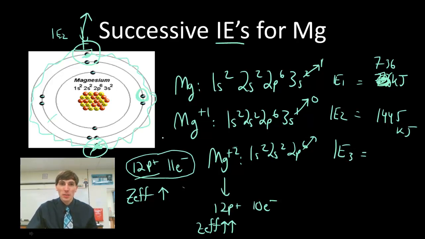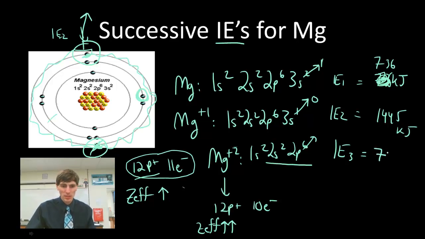Look at what's happening to the shells. I've just emptied out the third energy level. But now I'm trying to break into magnesium's full shell. And magnesium is finally good. And now to break into this inner energy level, or this core electron, there's going to be a big jump. So I'm going to look up this value, and it's around 7,000.